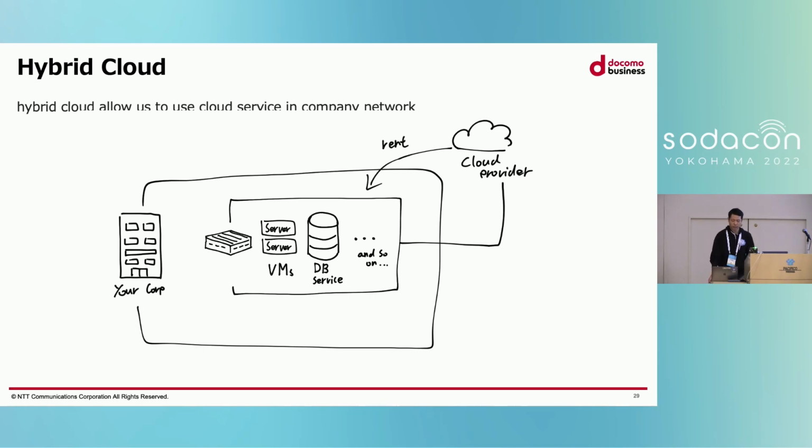One of the features is that products provided by a cloud provider can be used without internet access. For example, a company that has data it does not want to share with the outside world can use a hybrid cloud to provide services such as Lambda and S3 within its network, which previously would not be available without internet access.